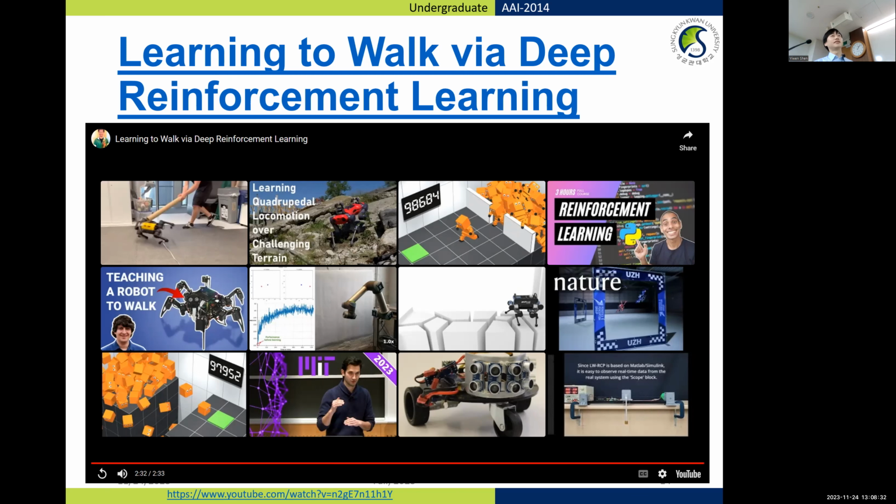Any idea? Anyone? Because they are using deep reinforcement learning. In what kind of circumstances are we going to use deep reinforcement learning instead of just general reinforcement learning? Maybe this robot has a camera shooting around, or it has some sensor, like an ultrasound sensor, to detect the distance toward the front, like a front wall.